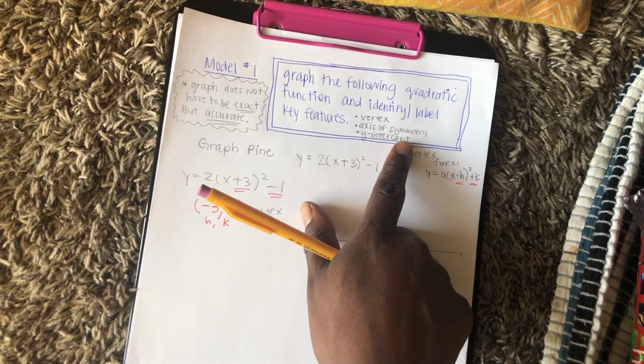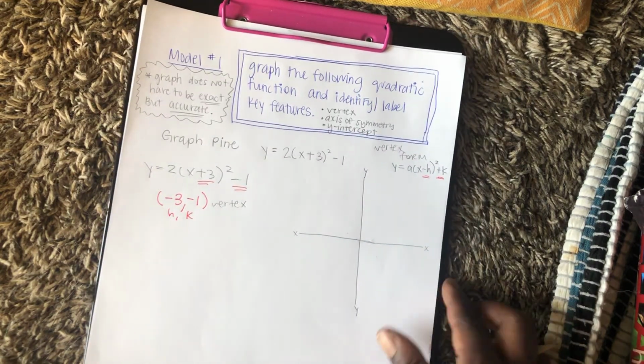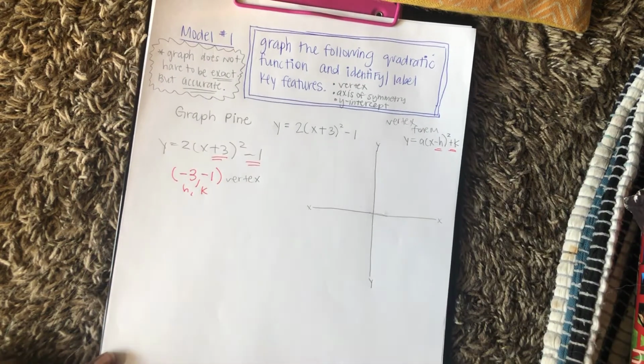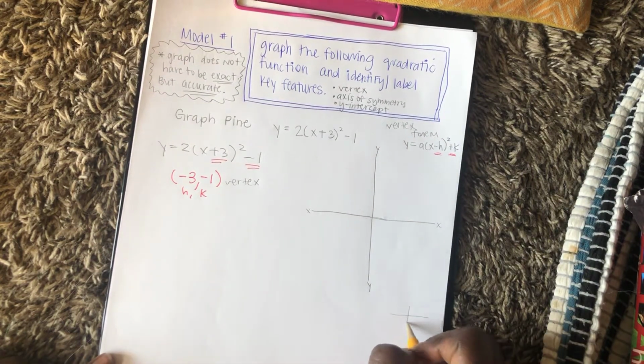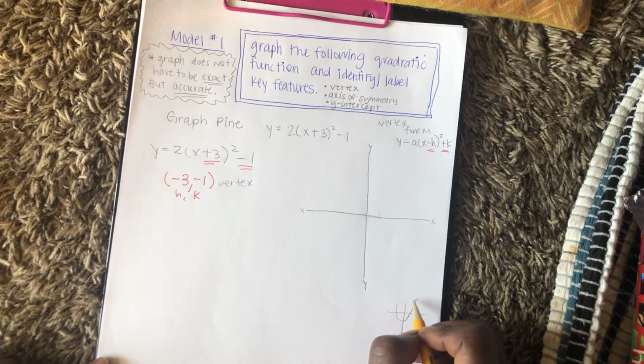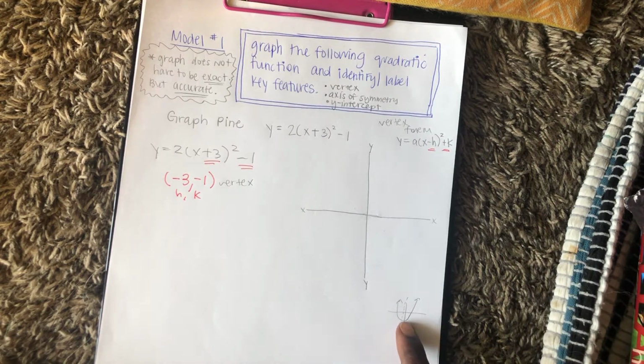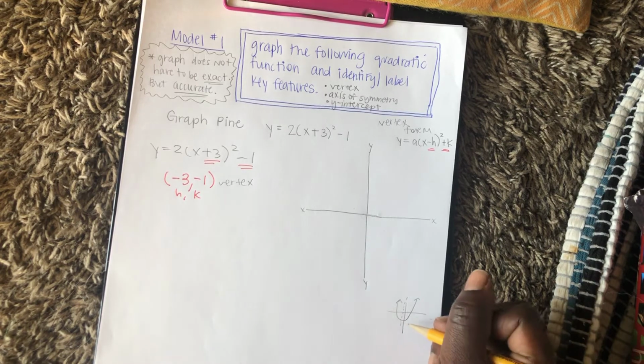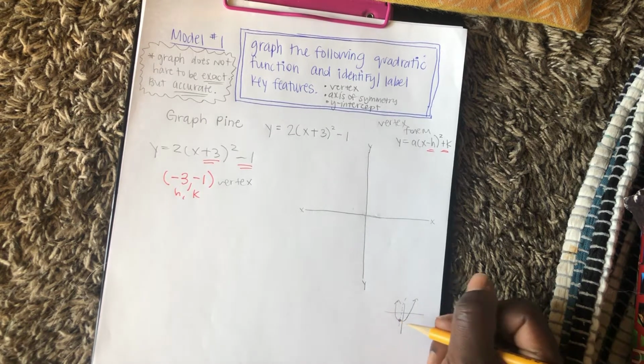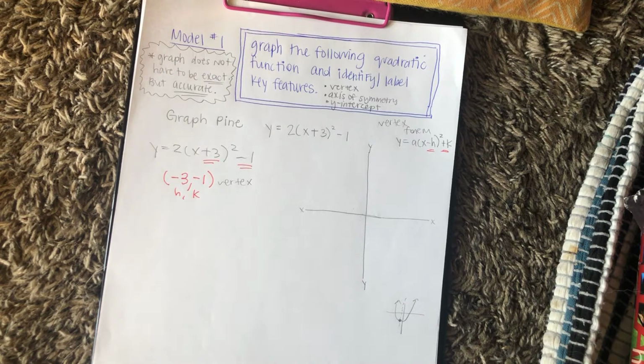Now the axis of symmetry, okay? So if we think back to the axis of symmetry, I'm going to draw a small graph here. Okay, we had a parabola. Our axis of symmetry is what splits our graph down the middle evenly, right? Symmetrical, meaning the points on one side are the same distance away as the points on the other side. So that axis of symmetry also goes straight down the middle, okay? And that middle point that it crosses is called our vertex point, okay? If we went back to our vocabulary.